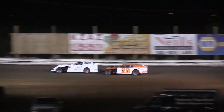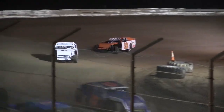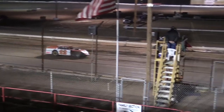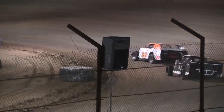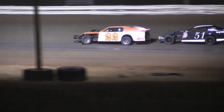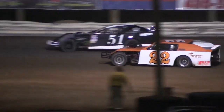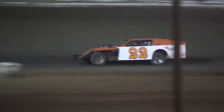Battle down the back straightaway, you're looking at the battle for fourth. It's Caldwell trying to hold off the 22. Caldwell getting some pressure from Robert in the 22, yeah. Burkmeister had some damage to repair after last night. Robert's car might be losing a tire. That car is all over the track. Yeah, we're taking a look at this. Burkmeister, it looks like something in the suspension. Yeah, it looks like a left rear flat.